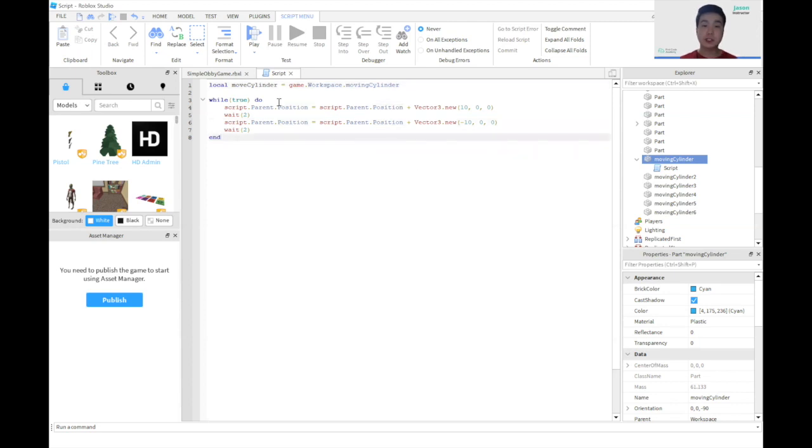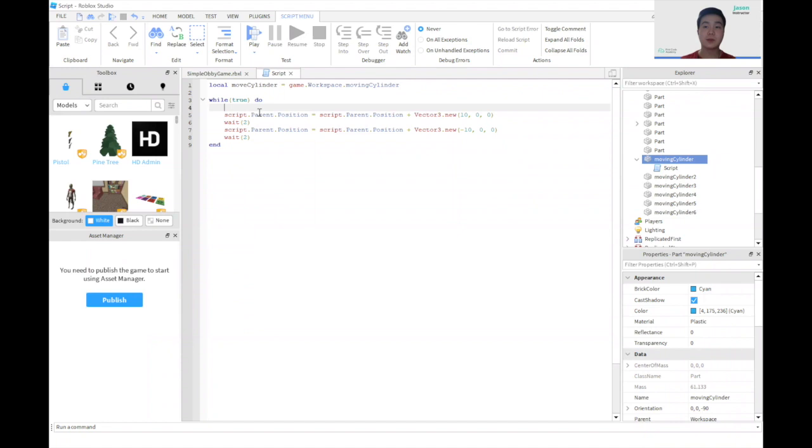Now, before we change the position, let's change the color. To do that, we can use BrickColor.random. BrickColor represents the property for the block color. So to change the block color, we can first access our moving cylinder and then access the dot BrickColor. So here we can say movingCylinder.BrickColor. And this is the property that contains what color this moving cylinder is going to be. So now we can set it to BrickColor.random, like this. And now this will return a random color from the possible brick colors we can pick from and set it to our moving cylinder's color.